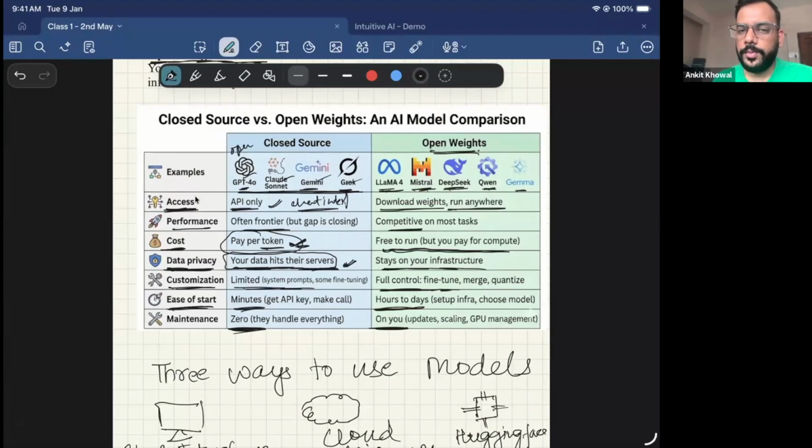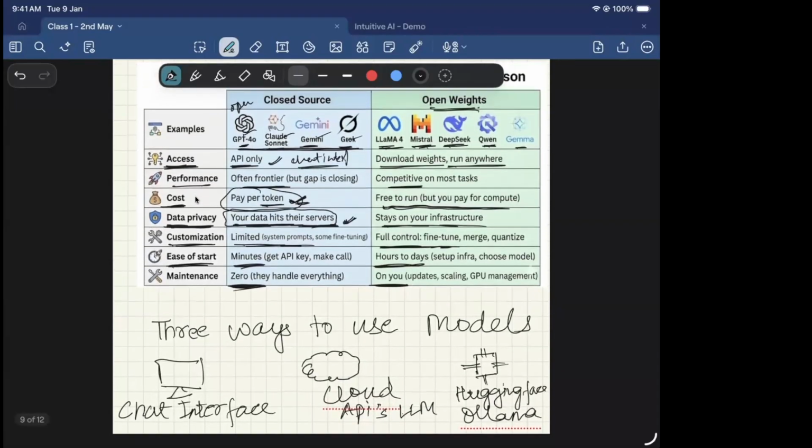You can fine tune an open weight model, but you cannot fine tune ChatGPT and the like. It's a little confusing, but I'll cover that part. Don't worry. There are ways by which we can fine tune closed source models also, but RAG is one way by which you will actually help it look at your company's internal database and answer. We'll cover those parts.